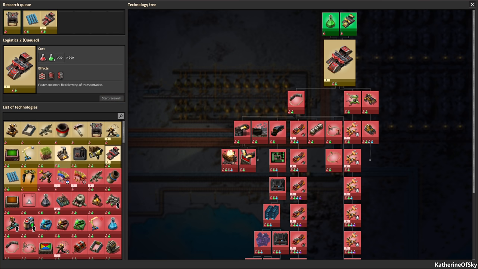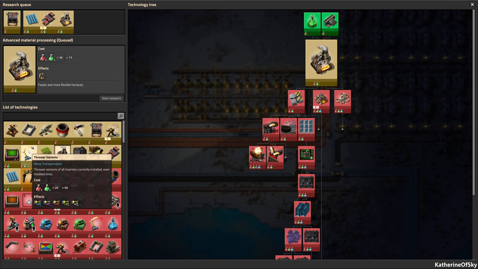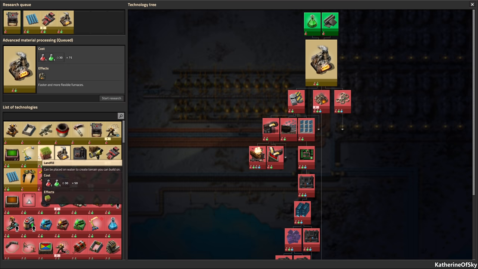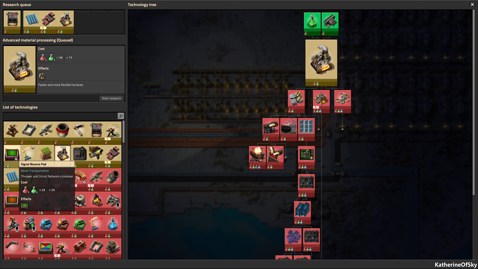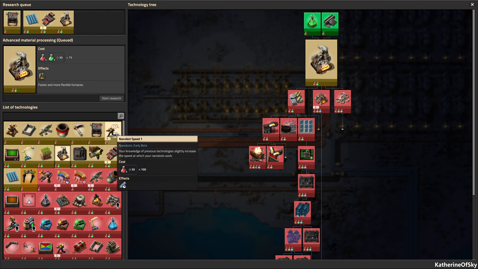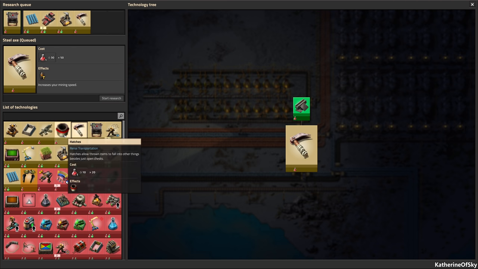Now this sounds interesting. Let's go ahead and do advanced material processing. This is going to give us steel furnaces, which gives us the ability to smelt with half the fuel, basically. Or you use the same fuel for twice the smelting. Thrower variants, we have landfill, which we don't care about. Signal bounce pad. Nanobot speed, electric zipline, which we're getting. Steel axe. Yeah, we'll get the steel axe. Love that.